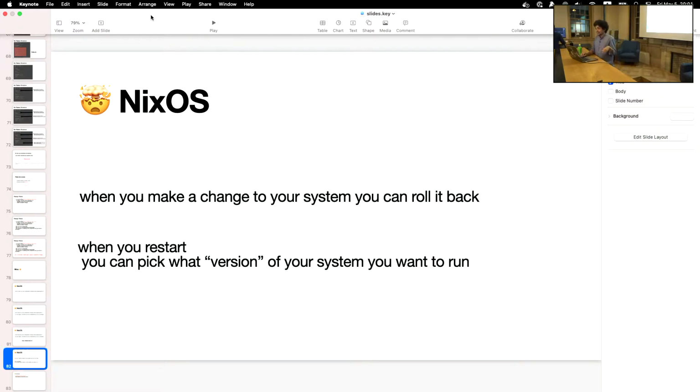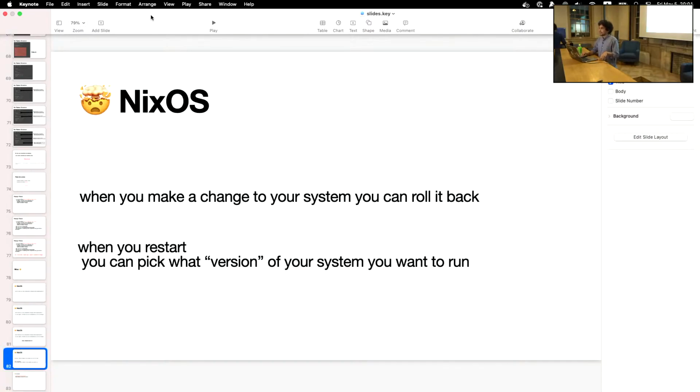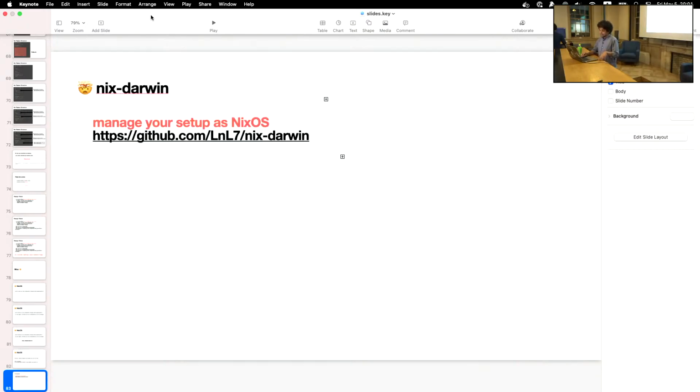So when you make in NixOS, this is a different one from before. When you make a change to your system, you can roll it back. When you restart NixOS, when you install multiple operative systems in your computer, when you start, it shows you like, oh, do you want to use Ubuntu or do you want to use Windows? When you start NixOS, it tells you like, oh, I have these versions of your system. Which one do you want to use? And it tells you the hash of it, which I just think is pretty cool. And why is it so cheap? Because a new system is just something new in the Nix Store. That's it. You remove or add something to the Nix Store.